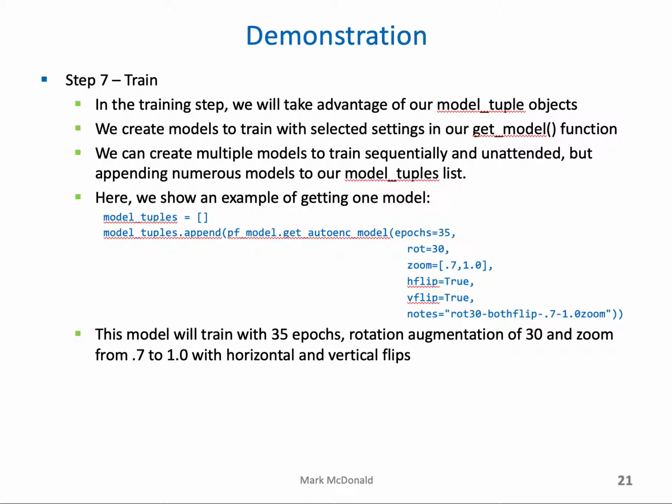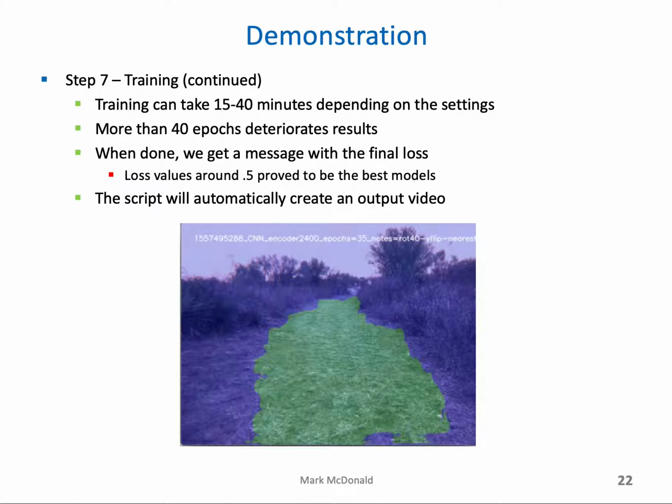Using this approach also helped me to define several different parameters for several different models and train them all sequentially in an unattended manner. In this example here, we're only defining one model, but we could have several lines, each of which defines a model that follows this, and then run the training script and get video output for all of them. So training, I'll show a training example here.